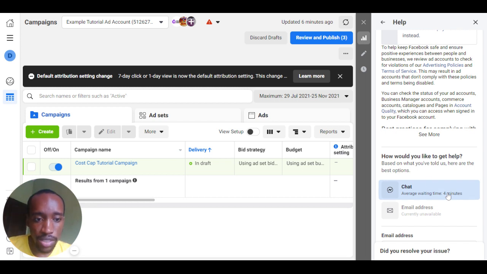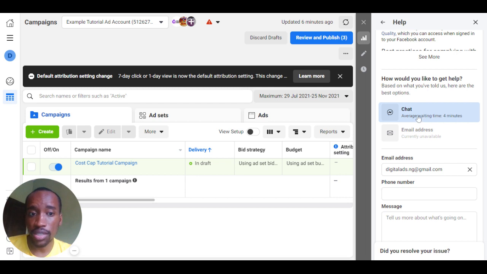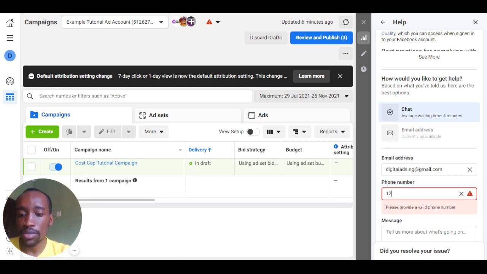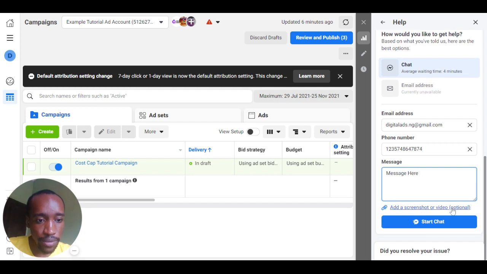So I will click on the chat, and to initiate this chat, I'll have to put in my email address, and I'll also put in my phone number here. I'll put in some random number. Okay, great. And then I'll put in my message here. When you've done that, then you can start your chat.